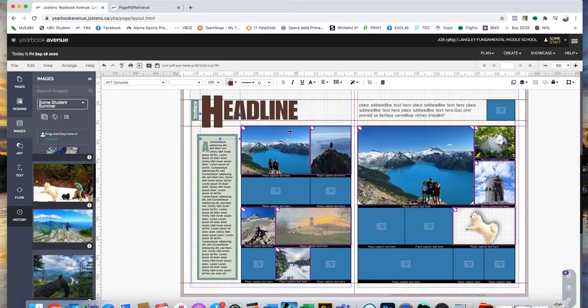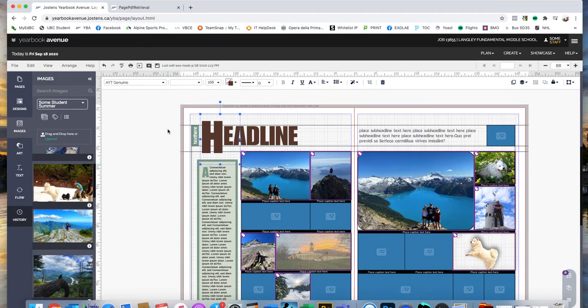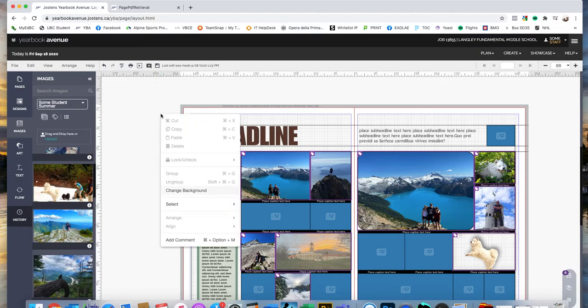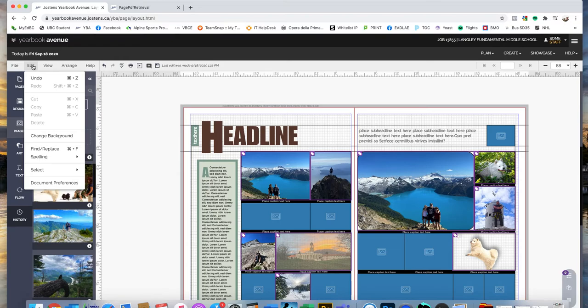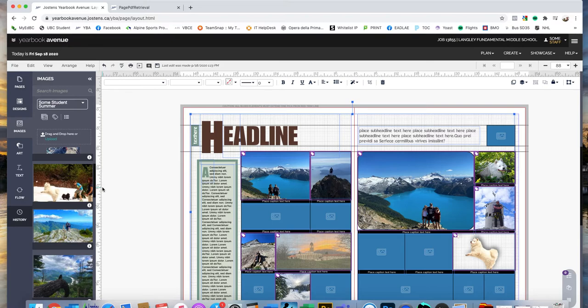Now, one way I figured that you can do this quite easily to change the whole thing is you can go over here to edit, I think it is, and select, and then you could click select all, but I'm going to click select all text boxes. So now every text box on this page has been selected.